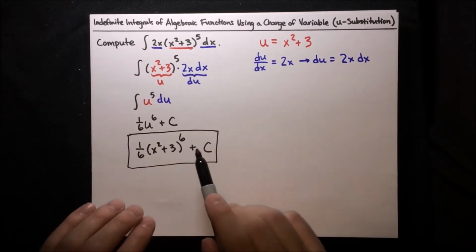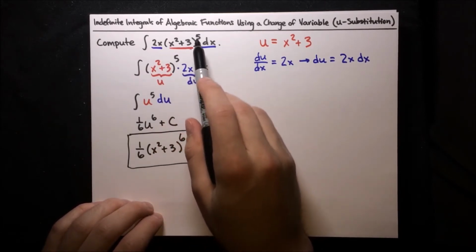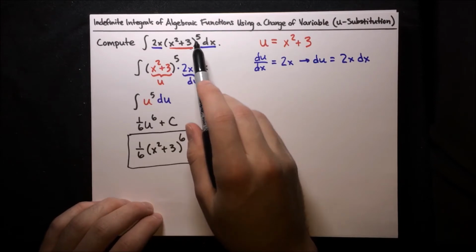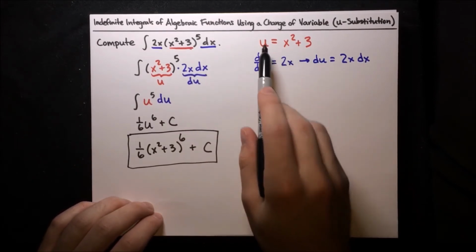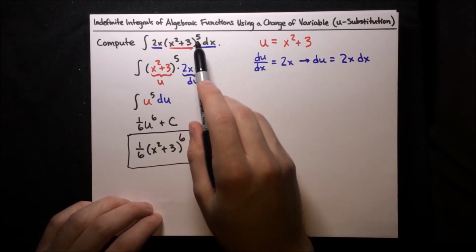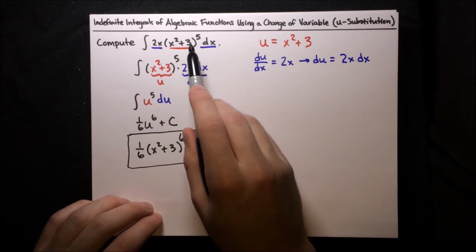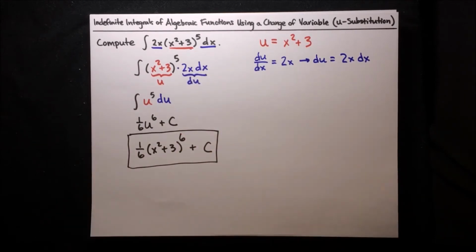And again, to highlight the utility of this method, this was to the 5th power, which would have been tough to multiply out, but we didn't have to multiply it out due to the u-substitution. We totally bypassed the need to multiply it out. If this 5th power were like the 100th power or the 1000th power, it would still be just as easy since we didn't have to multiply out at all.